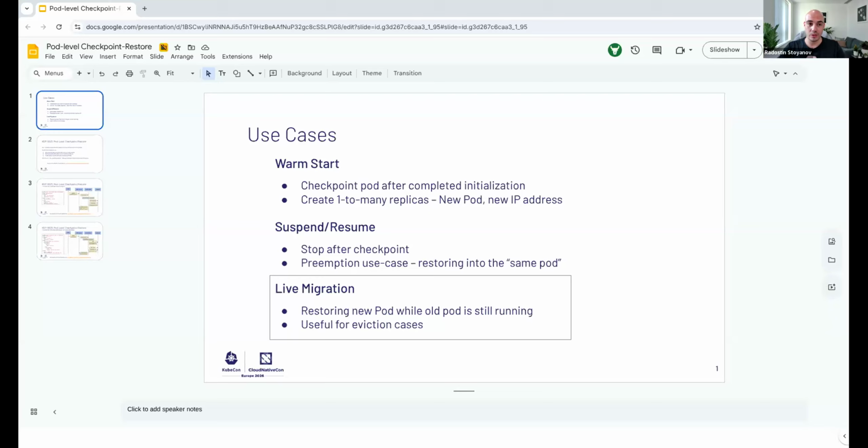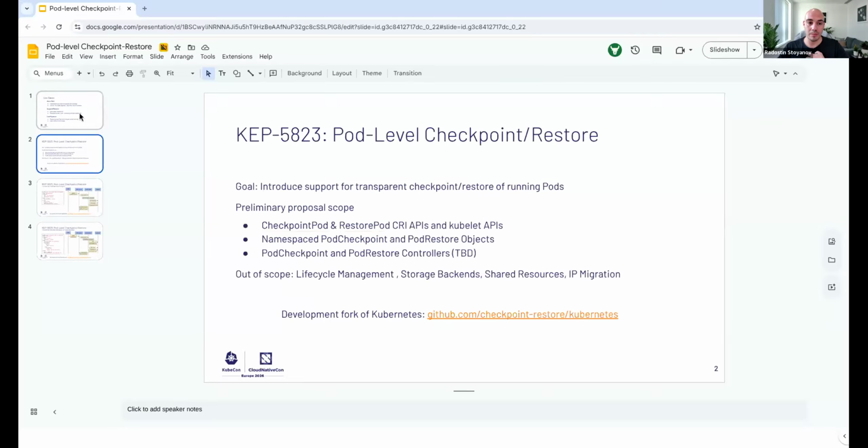So in the checkpoint restore working group, we have been discussing how to enable pod level checkpoint restore, and so far we have achieved consensus on the checkpointing mechanism. We were trying to define both the CRI APIs and the APIs that allow users to trigger the checkpointing mechanism.